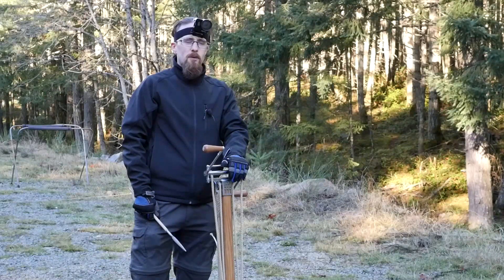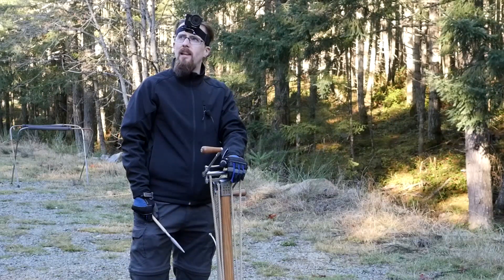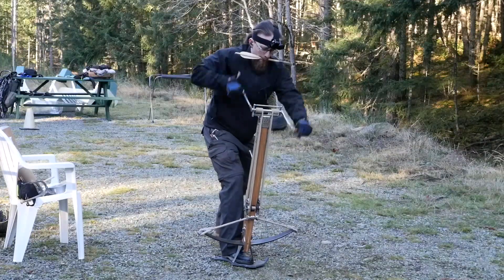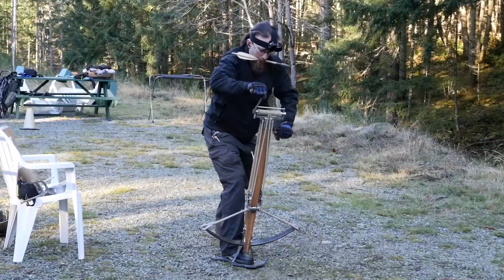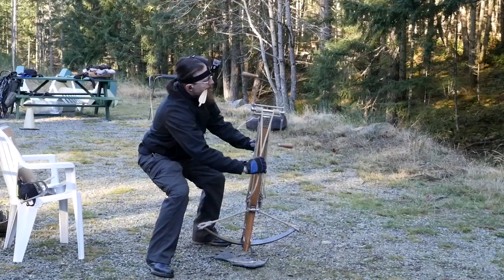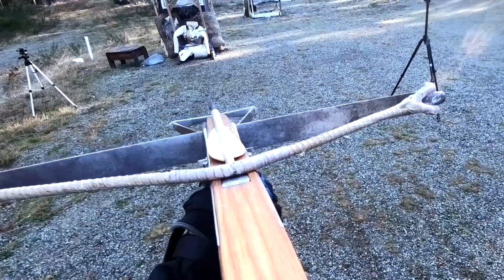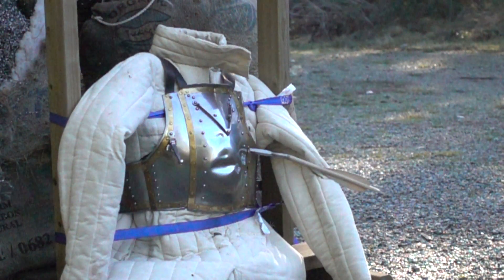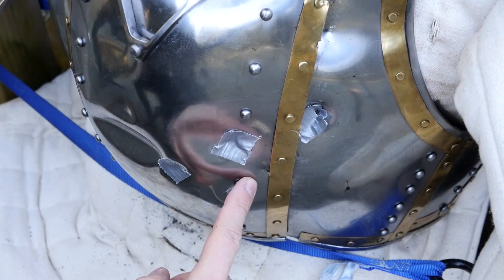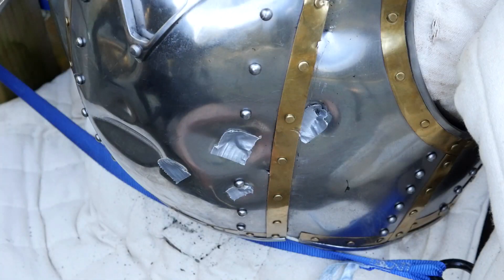The first round of testing wasn't quite what I was hoping for because we were running out of light. So it's a bit earlier today, even though the light is already kind of dubious, but we'll see what we can do. Here is where it hit — I've used tape on the previous hole, so I know what's new and what's old.